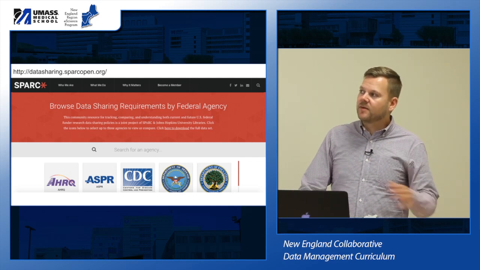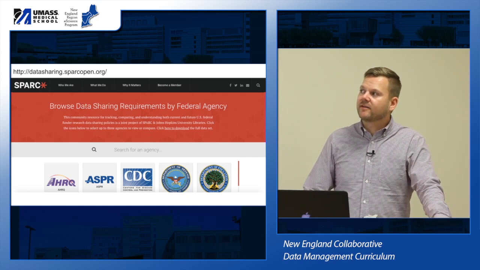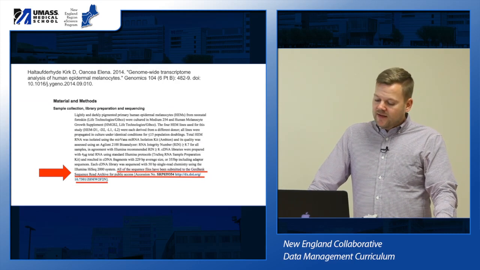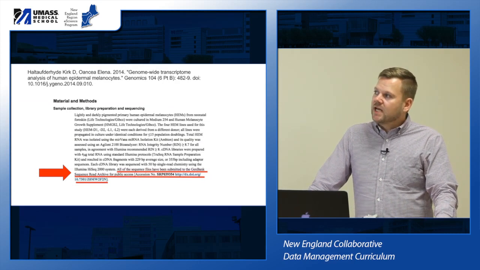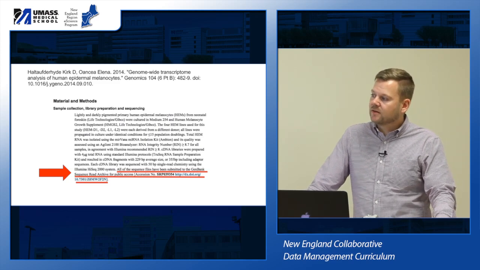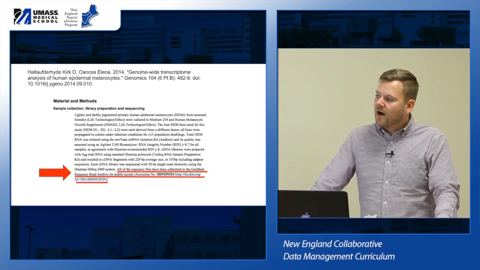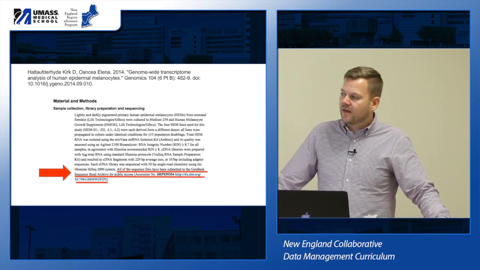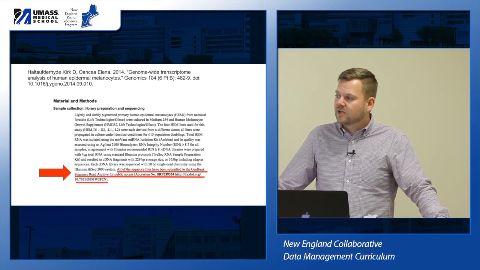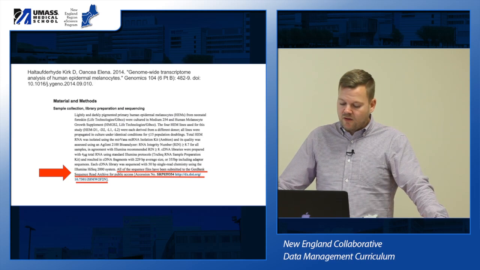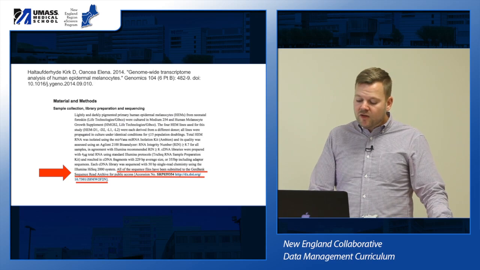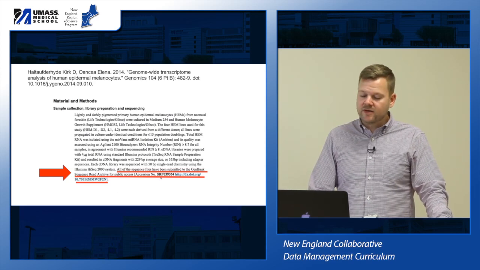And obviously this will be added to as more public access policies are written. So this is an example of the genomic data sharing, the GDS from the National Institutes of Health. This is a researcher at my institution who published an article in Genomics, and at the bottom here in the methodology you can see that they cite where their sequence files are at the National Center for Biotechnology Information, or NCBI. And you can see here it says all files have been submitted to the GenBank Sequence Read Archive for public access. You can see both the accession number that I mentioned before and then the DOI.